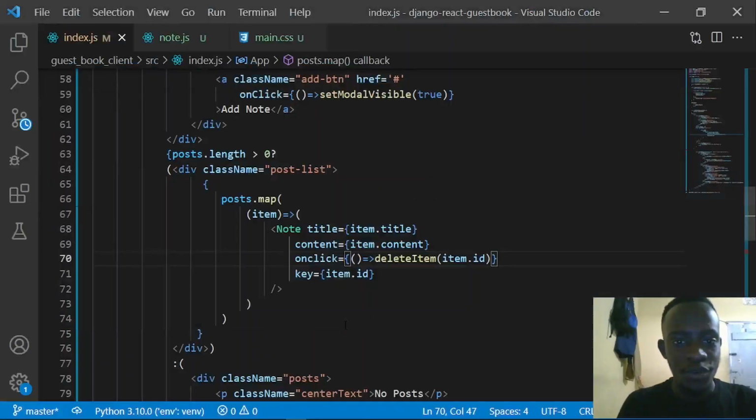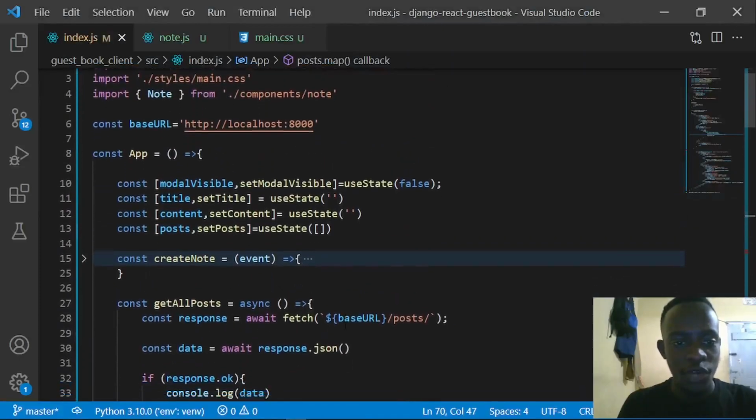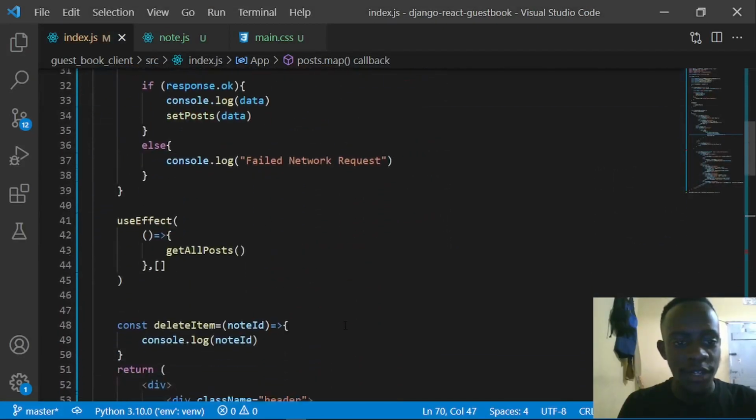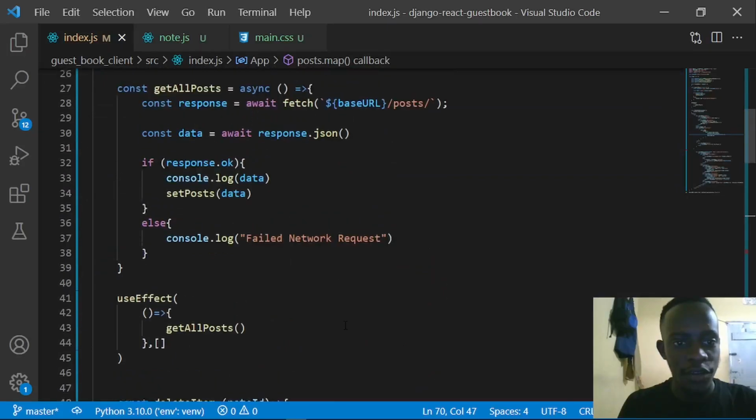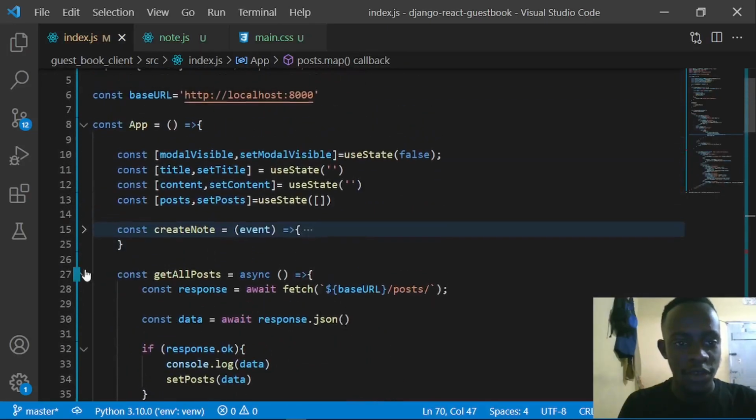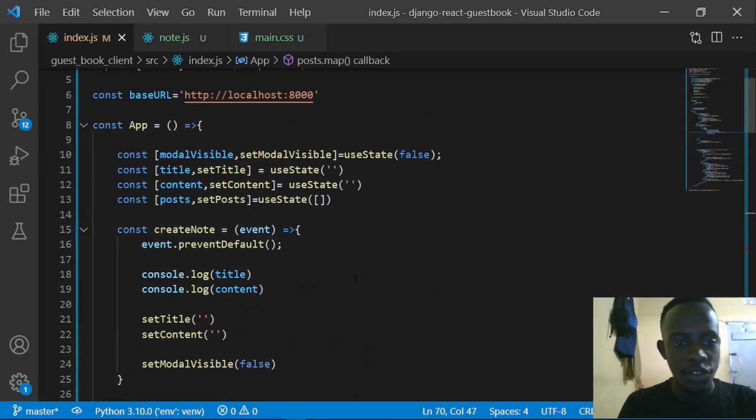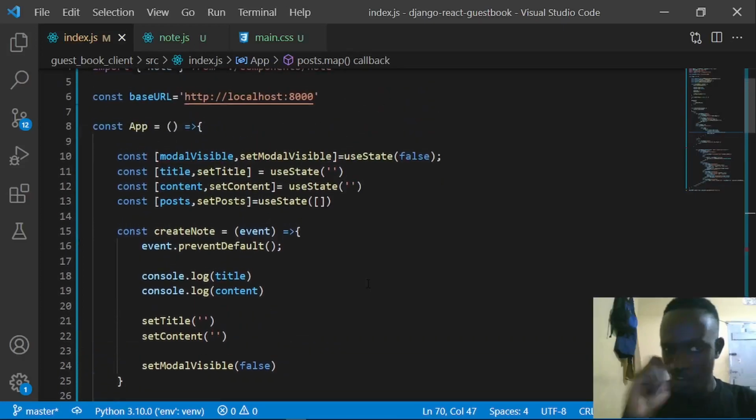So I'm going to come within our create note function, and one thing I'm going to do is still use the fetch API to basically create our new post.